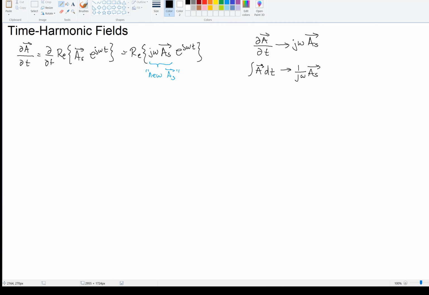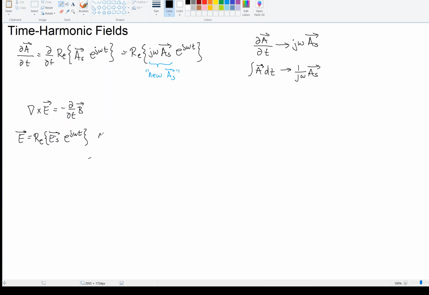Anyway, let's go back to Maxwell's equations, and let's consider this guy here, that the curl of E is negative the time derivative of B, right? Remember that one? So now let's let E be the real part of some phasor times e to the j omega t. So all of this is to say, again, that might look goofy to you, but all we're saying here is we're letting E be a time harmonic field, i.e. a sinusoid or a cosine.